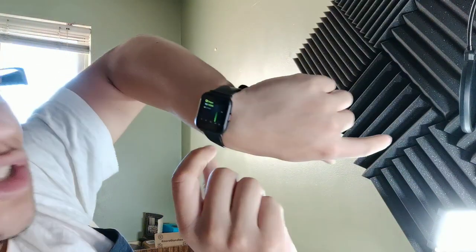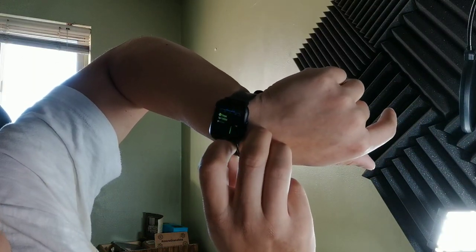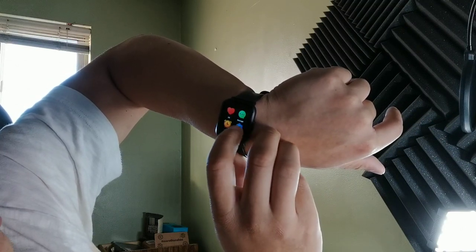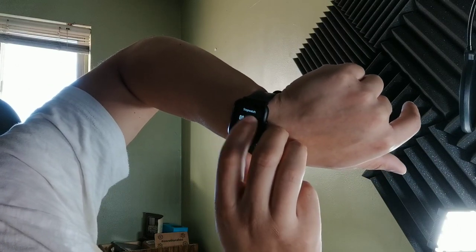So look, this is where it tracks my steps. I get a reading for my heart rate right there, and it's also tracking my standing time and calories burned. So that's everything in there, and then the sports modes you get. So you know, this thing is packed. It's a lightweight smartwatch with a ton of features.